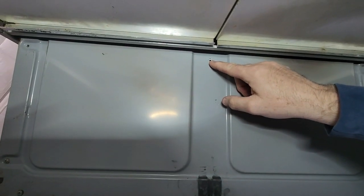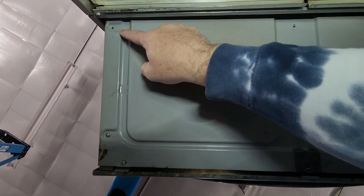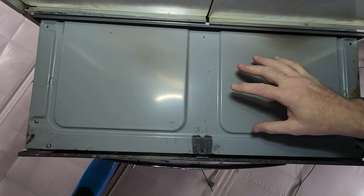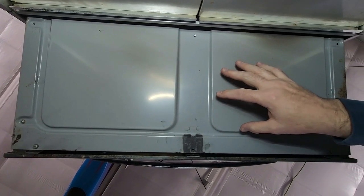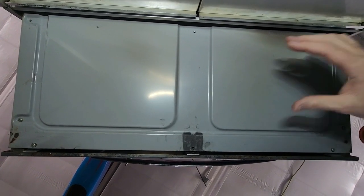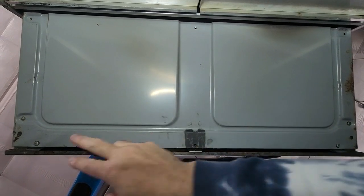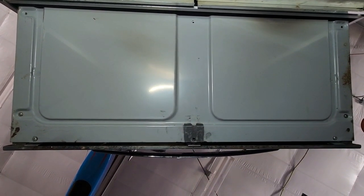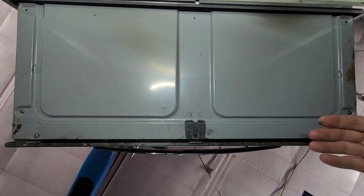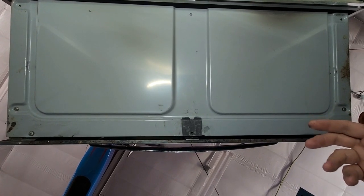Sometimes there's a screw, usually not. Take this screw out, this screw out — sometimes there's a screw, sometimes there's not. This is pretty standard of what the bottom is going to look like on a 30 inch and a 40 inch. Typically the screws you'll find will be these two, the one in the middle, and these two — so one, two, three, four, five. Once you do that, the drip pan will drop towards you, and we're going to go topside after we've removed these screws and show you what that looks like.